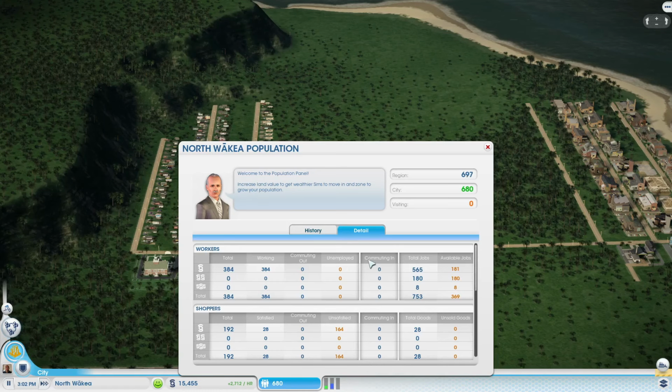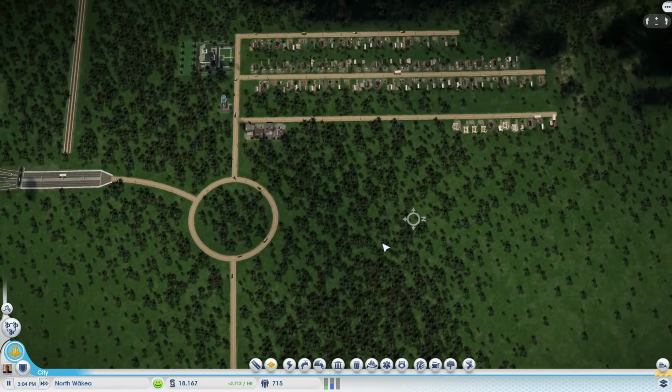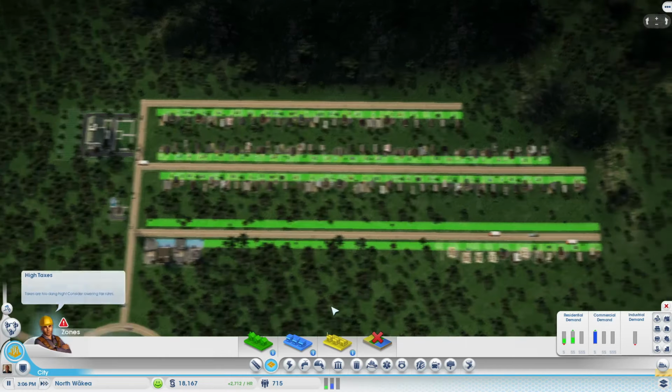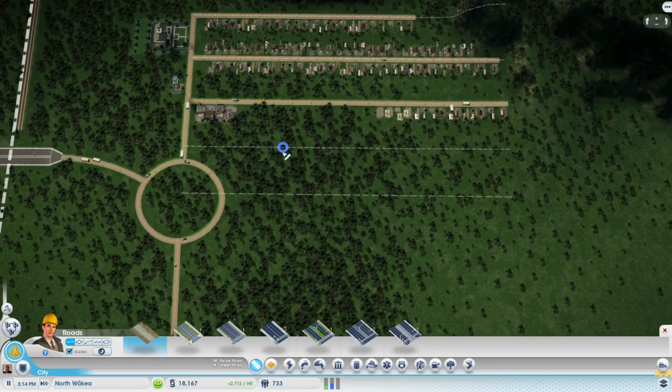Our population is going up. We do have available jobs. Let's go ahead and let's get down more residents. So let's extend out our road. Let's actually extend it out this way.